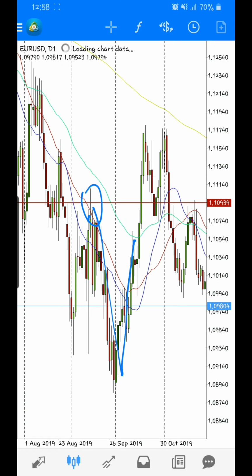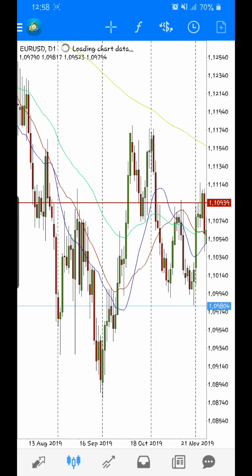And then when it breaks them, you see it broke them here, and then came back with this small wick. I'm gonna mark it now with this small wick. You see it on this red line, it marked that. You say okay, now this is a support, then continues to the upside. That is dynamic support. Dynamic just means support and resistance, but it moves with the market.